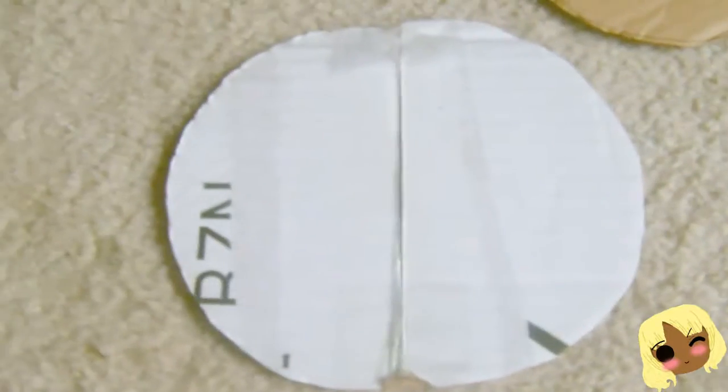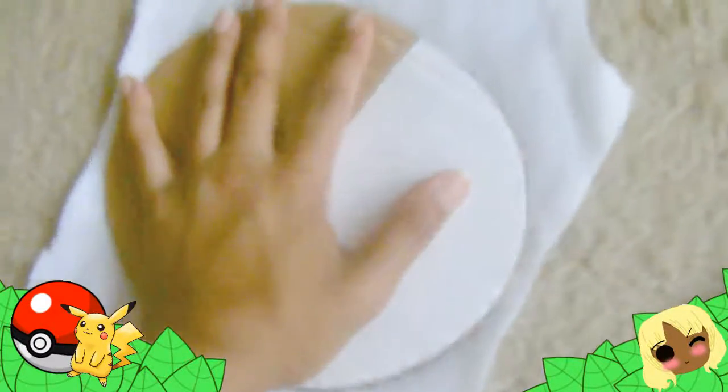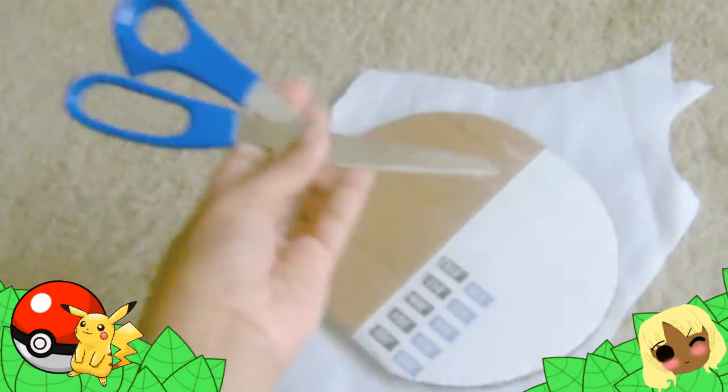Remember those eight semi-circles? When I made four full circles, I taped two circles together, and two together on another side, so that each side of the purse has the durability to withstand the hardness of the purse, because your whole purse could be made out of cardboard and fabric. Once both circles are complete for either side, I'm going to take fabric to the actual circle and fabric-glue it — or just hot glue it — and then cut out the excess around it. You're going to do this for the inside and outside of the circles, which are going to be your Pokeballs.